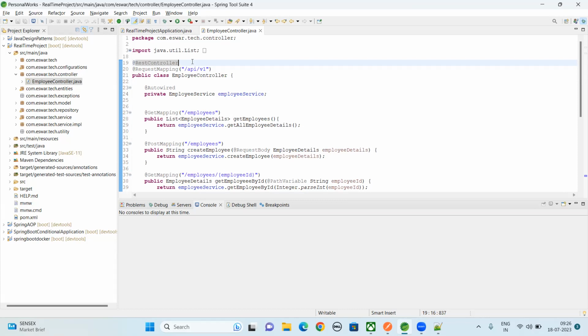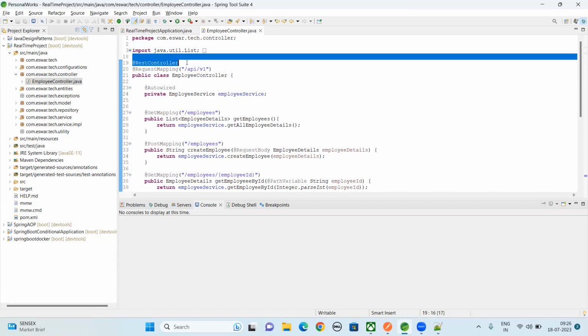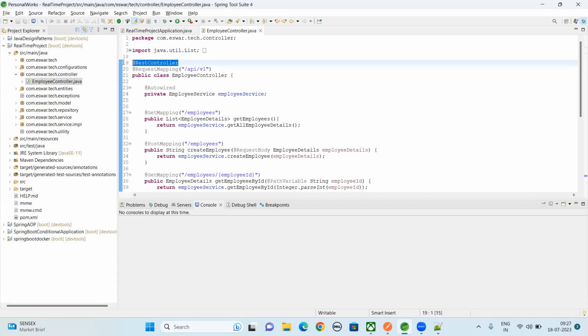If you have heard about HTTP servlet programming, what it does is take the request and send the response back. Whatever features are available in the servlet version you are using will be included in your class, which supports all these features. So when you mark that controller, this class will behave as a servlet.